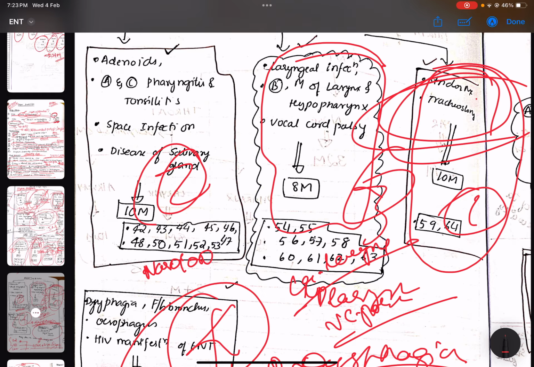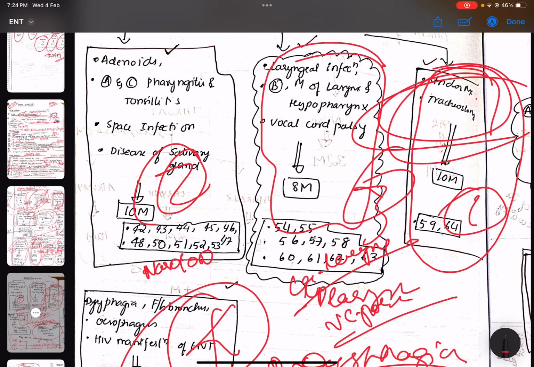But the problem is what? A day before the exam, you start studying all the nonsense which is not required. The aim of this video is first to pass. So make sure you study the important things a day before the exam. Then, if you have time, you are more than welcome to study everything that is there. But revision is the key. Make sure you study and revise properly. After revising twice, you can jump and study all the nonsense things you want to study.